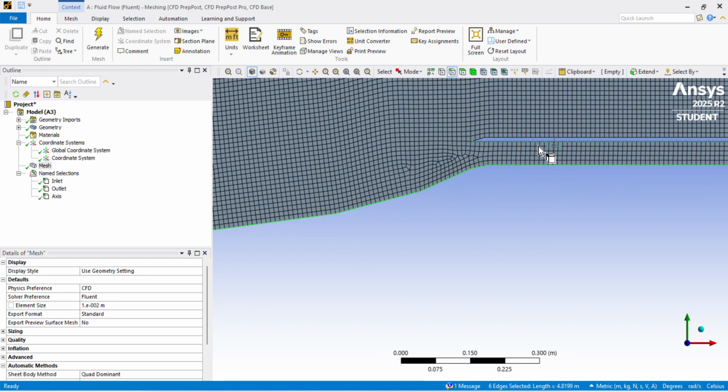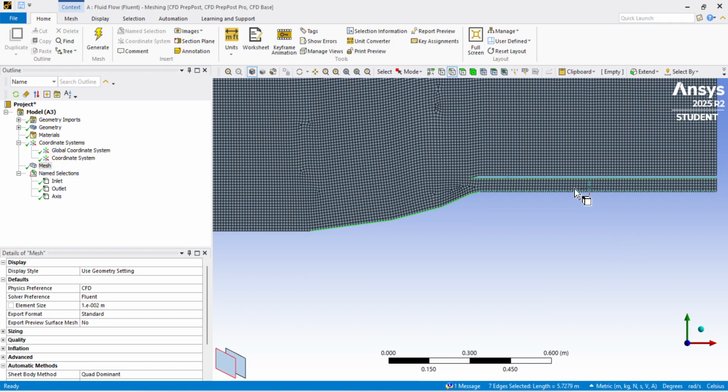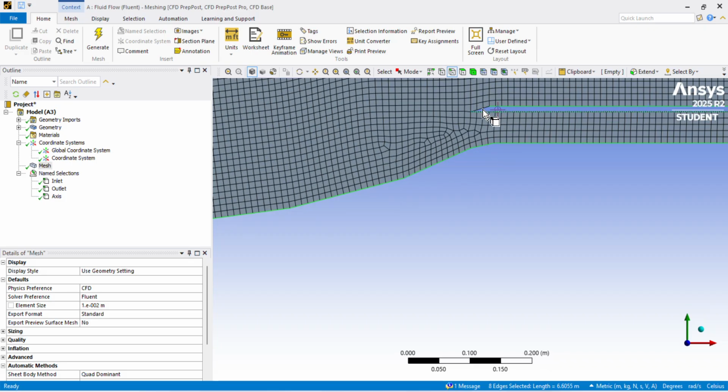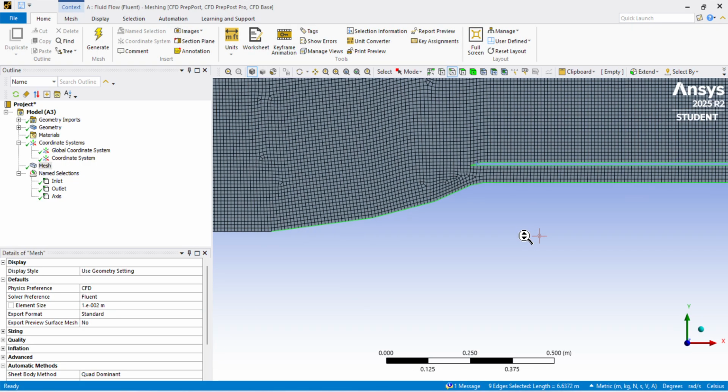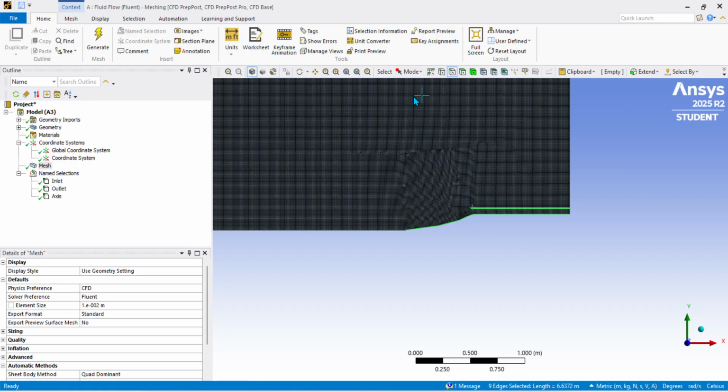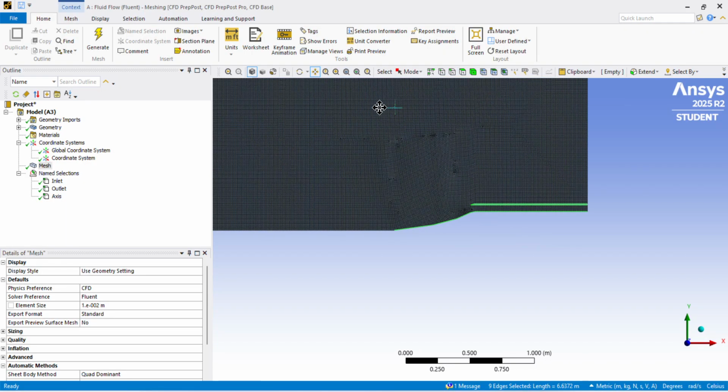Now I will zoom to the cowl. So this is the cowl bottom surface and cowl upper surface, and the inclined line which is joining the upper and lower. This is how I will select it. The green color says it is selected. At the top also it was selected. You can clearly see.